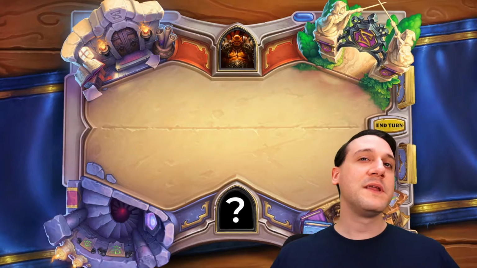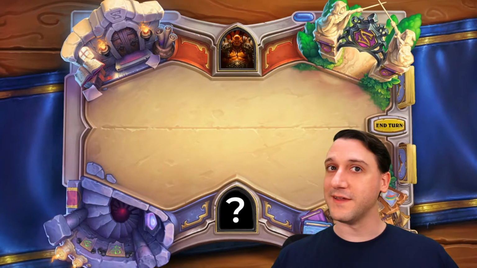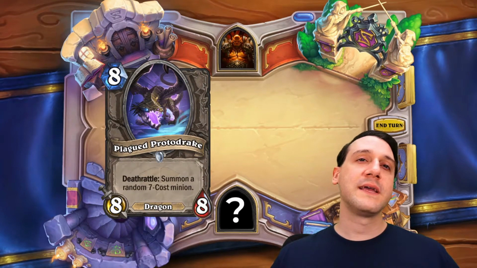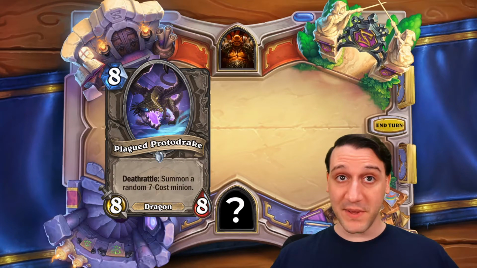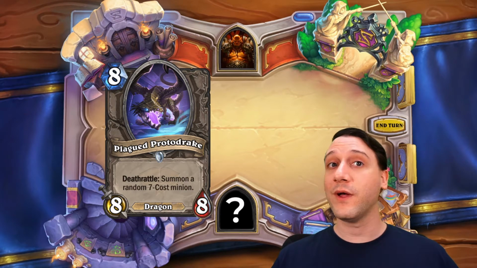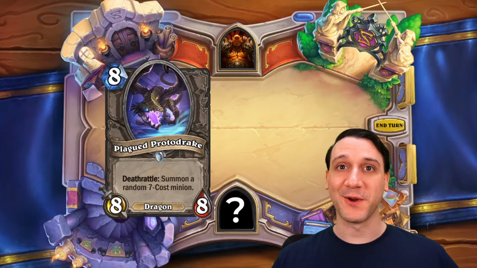Since there weren't too many Warrior cards left, let's look at 5 of the neutral cards we haven't covered yet, including 2 of the legendaries. Plagued Protodrake isn't a legendary, but it's a big 8 mana 8/8 dragon with a deathrattle to summon a random 7 cost minion. This is like a mini Rattlegore.